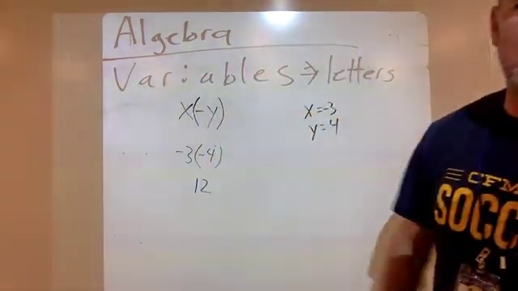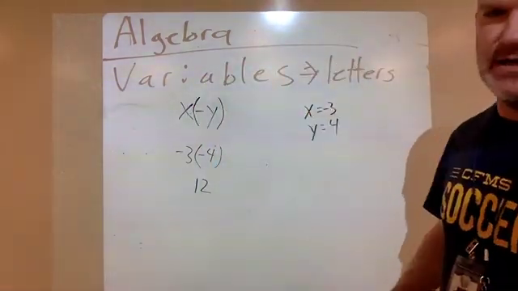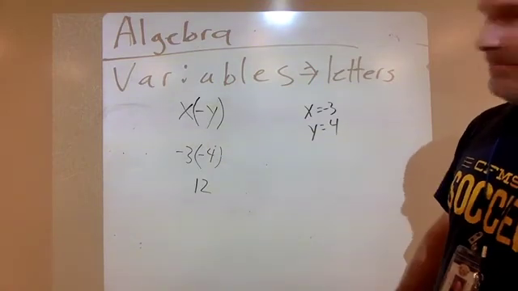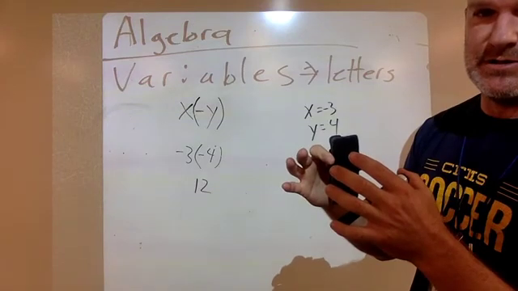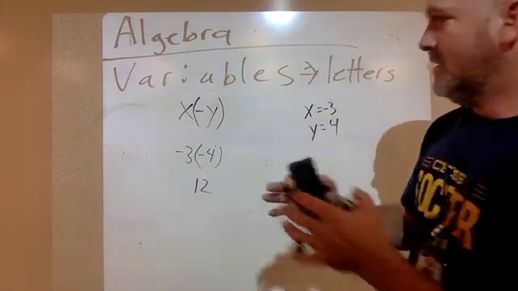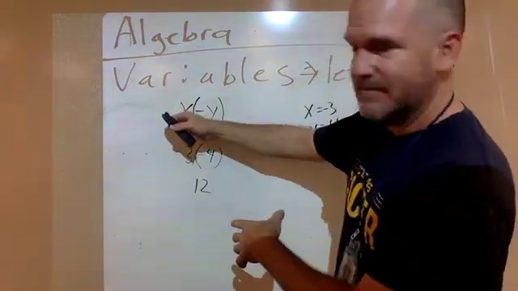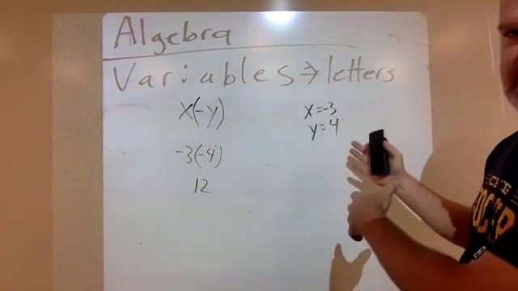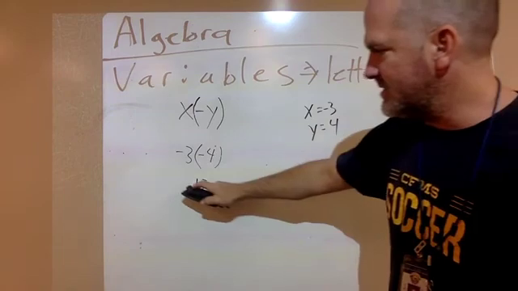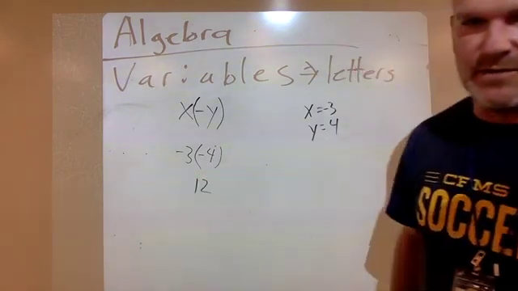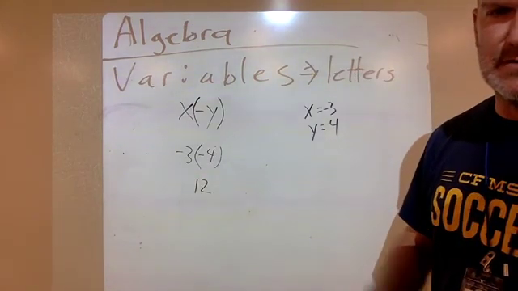I couldn't find a worksheet that had problems like this that I liked, so I just made up my own, and they're all like this. It's just two letters next to each other. You got to multiply them together. Some of them will be negative variables. Some of the numbers will be negative. So I know you know 3 times 4 is 12. I'm looking to see if you can figure out if it should be negative 12 or positive 12 in these problems today.